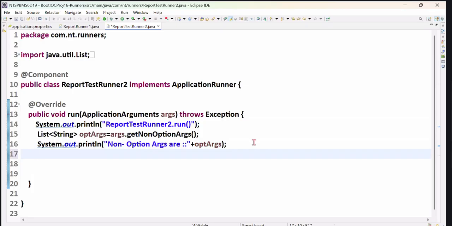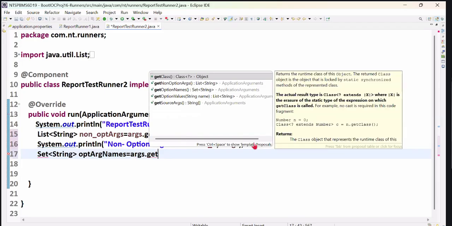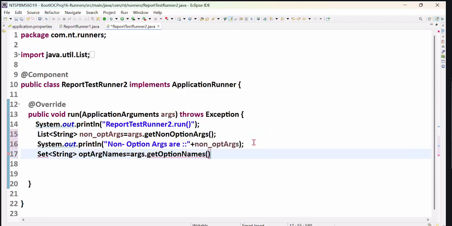Now, okay, now you observe very carefully. Set string. These are non-option, guys. Here also what, guys? Non-option. Yeah. OPT arg names is equal to ARGS dot option names.